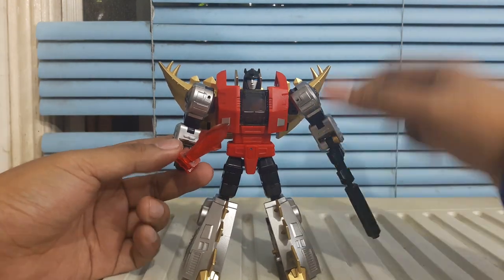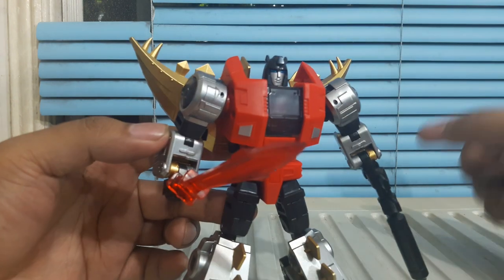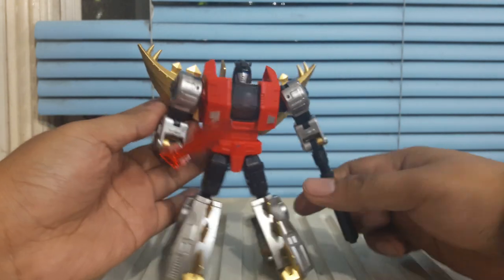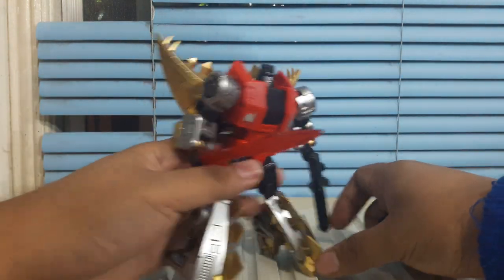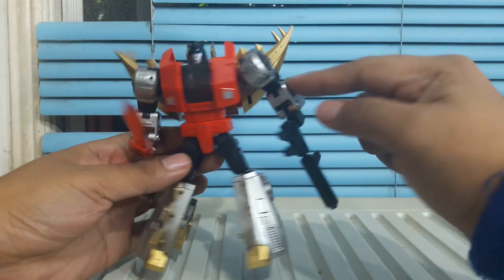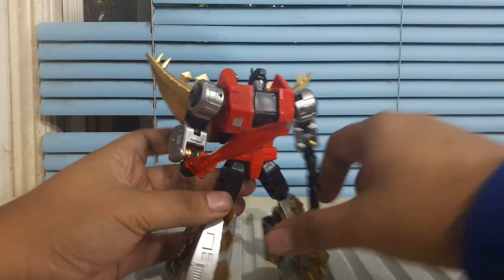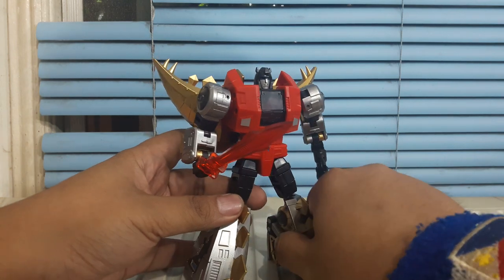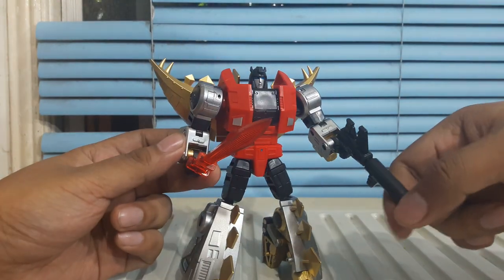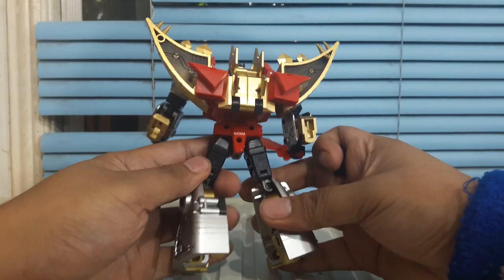Sonaral right here is MFT's take on Snarl from the Dinobots. From the artwork he doesn't really look that bad — I thought he would look like Chris Griffin, but he looks a little happier. He's a happy little Stegosaur. The paint job is the same as the usual MFT Dinos: very vibrant silver, bright red, clear plastics, and a really nice gold that just stands out. He has an Energon sword, a pistol, really nice cobalt blue eyes, metallic all the way, and a really nice hefty feel.